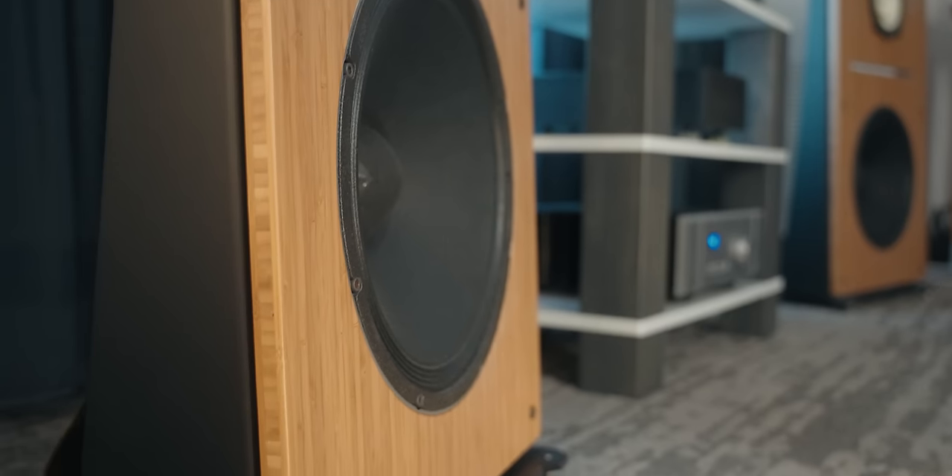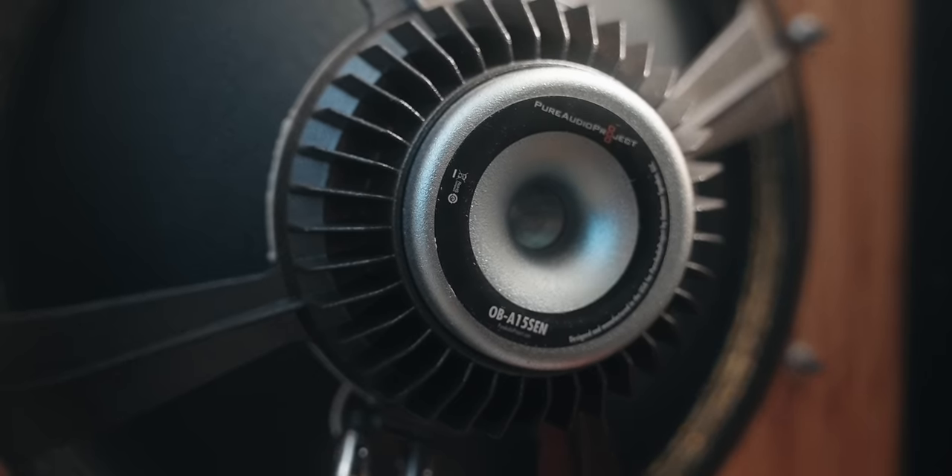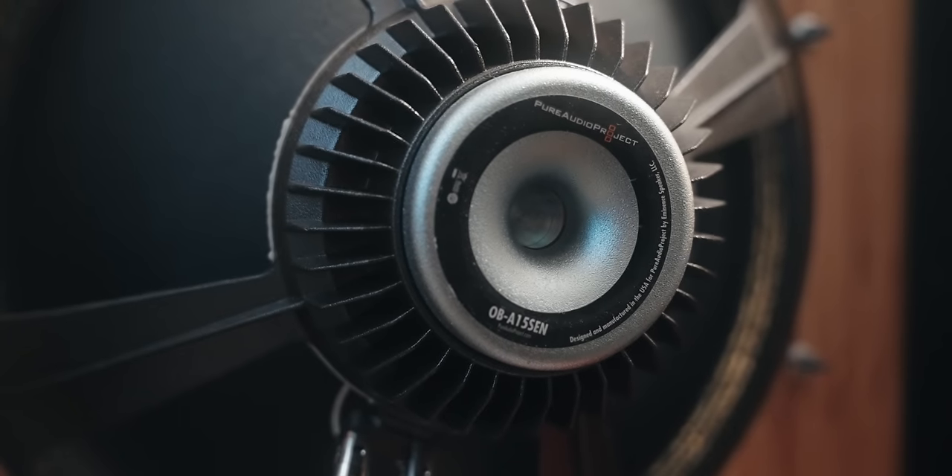Once the woofers and other components match well with open baffle, you don't need to worry too much about the crossover and other elements — they play right. So not every black 15-inch woofer you take off the shelf will give you the best results. It will play music and you might get excited, but to have it right you have to put some effort into the design of the drivers. We could go into parameters like QTS and other material issues that are often overlooked. But I'd like to tell you a story about food and relate it to speakers.